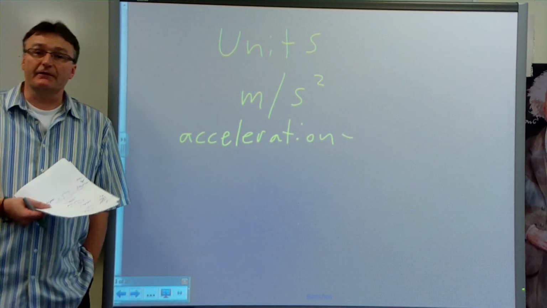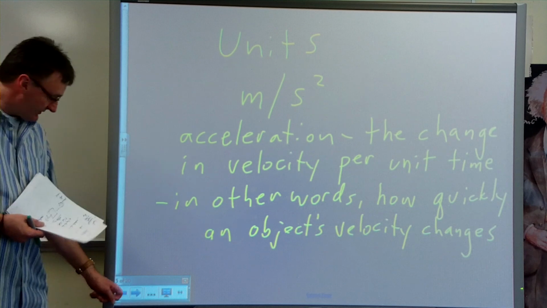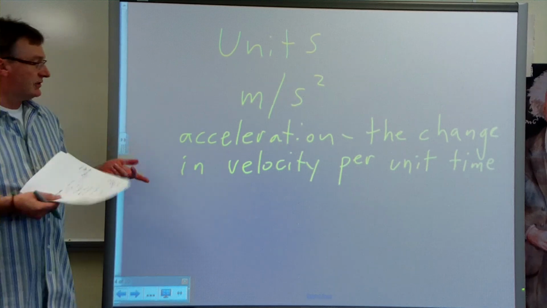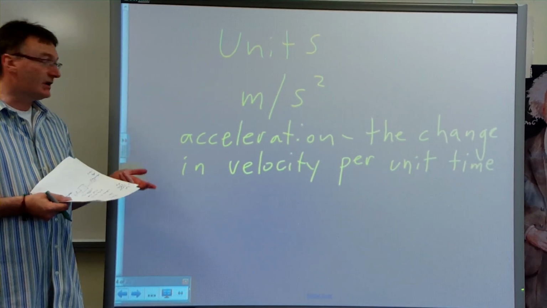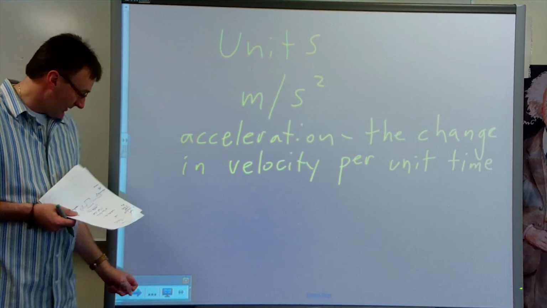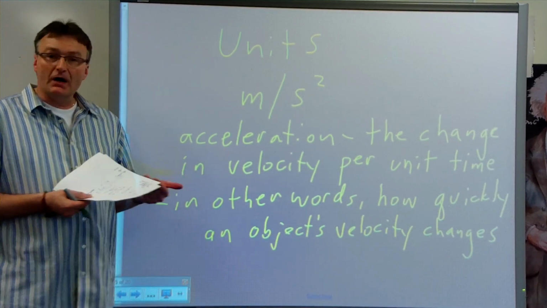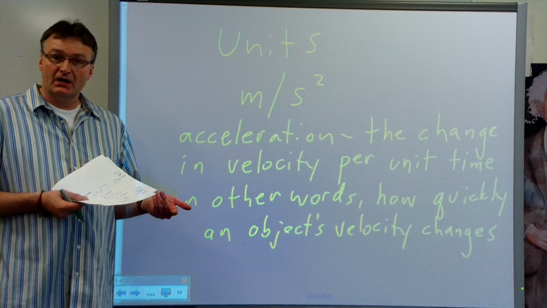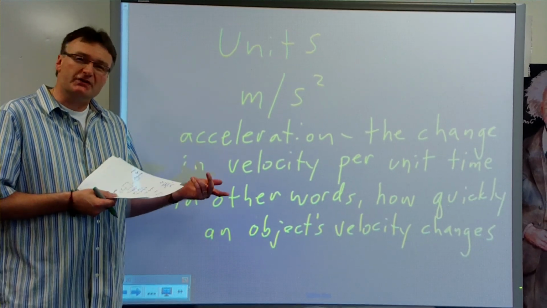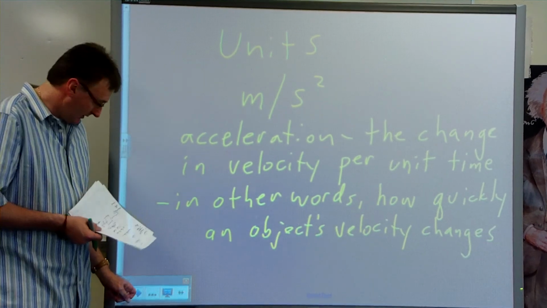Now, let's start with a definition of acceleration. What do we mean by acceleration? Because we sometimes get that confused. Acceleration is simply the change in velocity per unit of time for an object. So it's change in velocity per unit of time. In other words, it's how quickly an object's velocity changes. How quickly is an object's velocity changing? That's simply what acceleration is. And we tend to get it confused with some other things, which I will talk about as we're going along here.